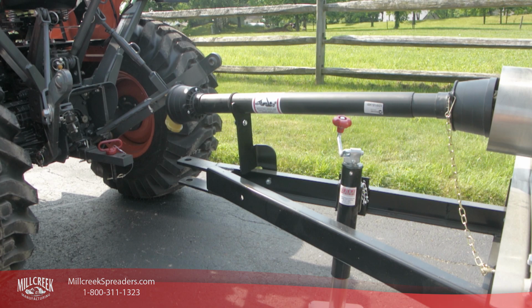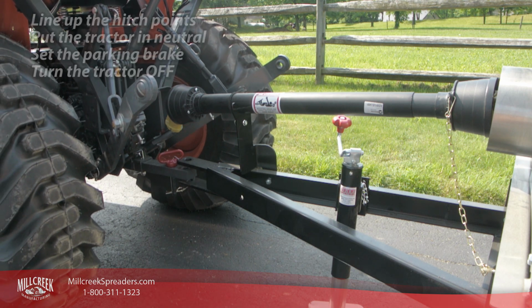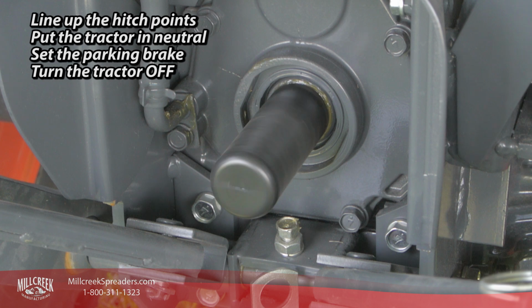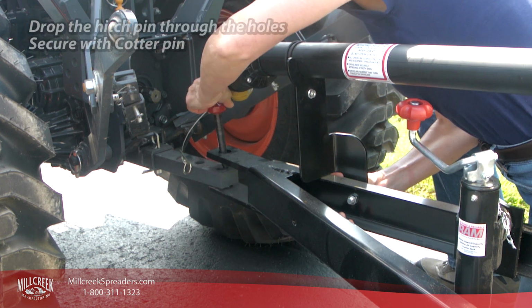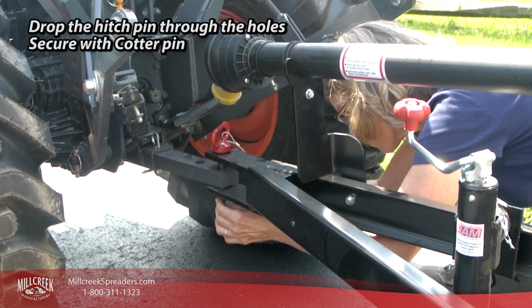First, back your tractor up to the spreader hitch so the connecting holes line up. Then place the tractor in neutral, set the parking brake, and turn the tractor off. Drop the hitch pin through the holes on the hitch and the tongue, and connect the cotter pin on the underside of the hitch pin.